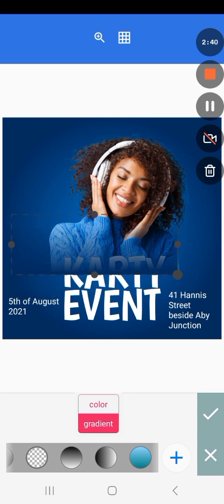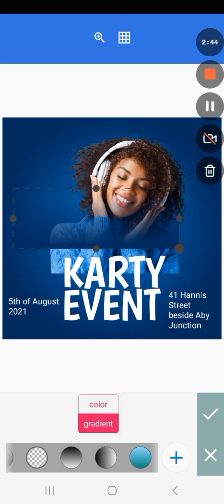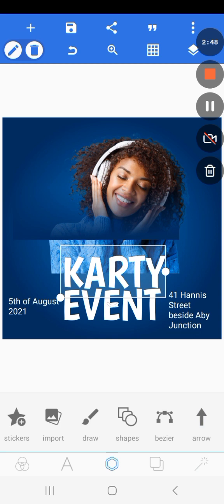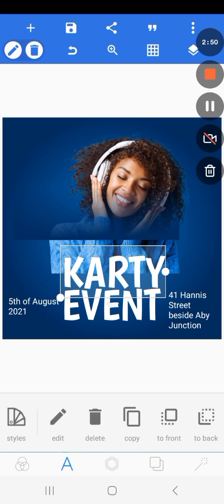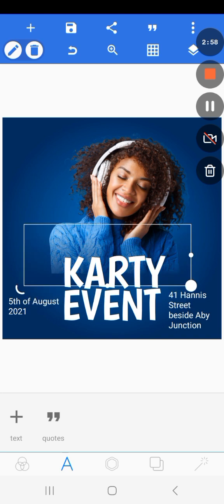You see what I'm doing, guys? I move this. I simply press this. Then I move this to the front, to my text. Move it to the front. Then you see it, guys. You see what's going on, guys.